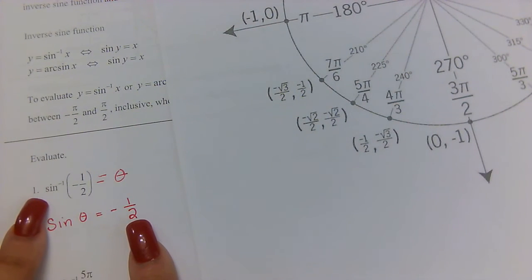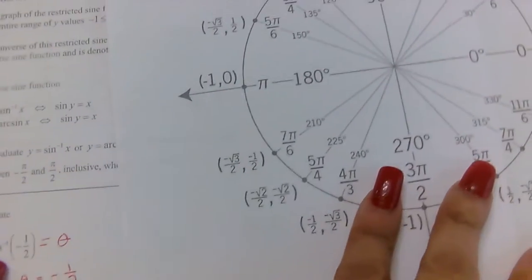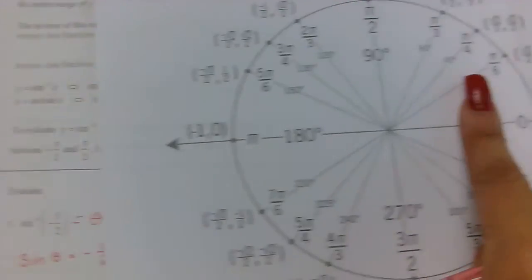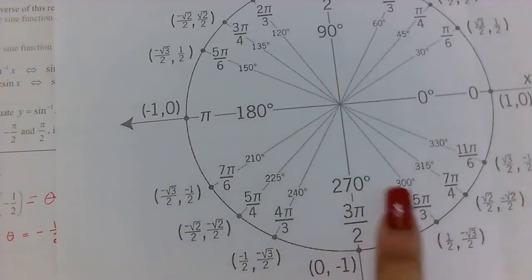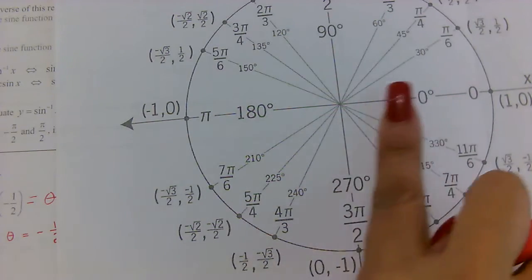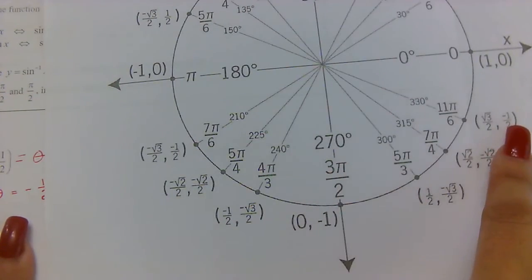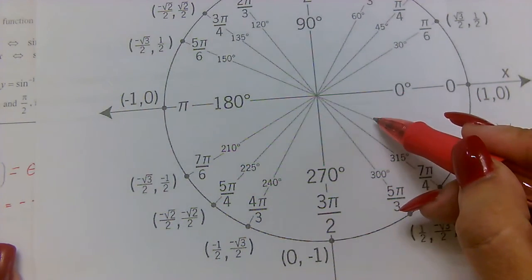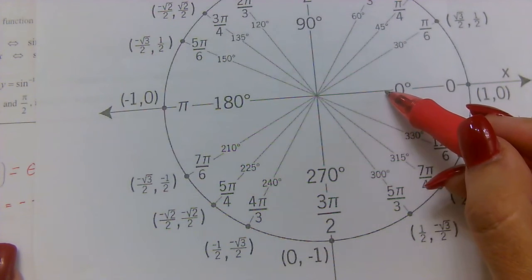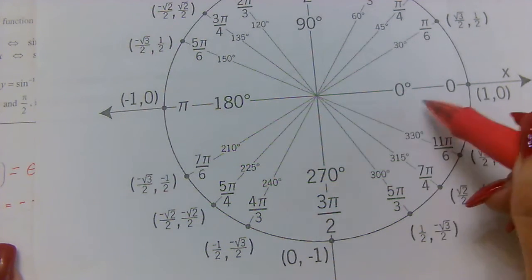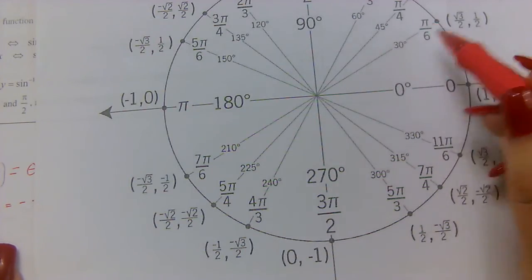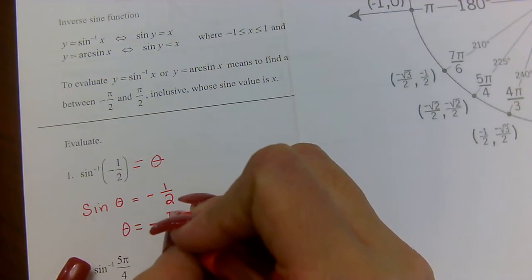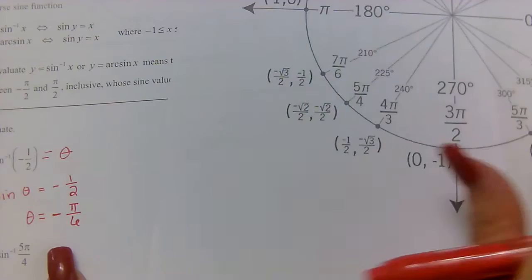Now, remember when you're dealing with your inverse functions, you have to restrict it to the two quadrants. Since our ratio here is negative for sine, we're going to have to find a value in quadrant 4. Look at our ratio, -1/2, and here it is. So we can see that in order to find this value, we are going to use -30 degrees, which is -pi/6. So your answer here, theta has to be -pi/6.